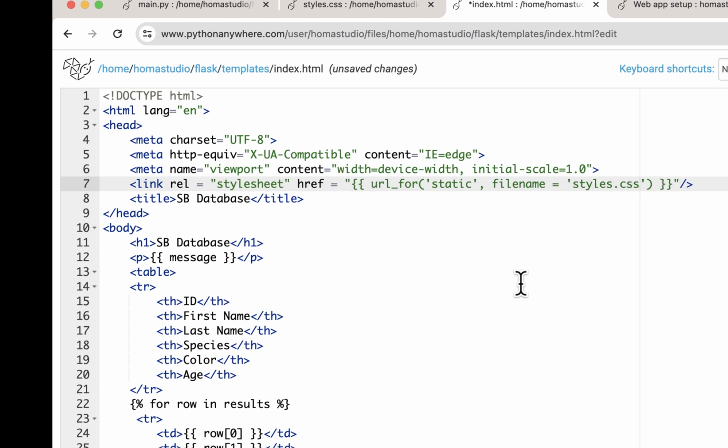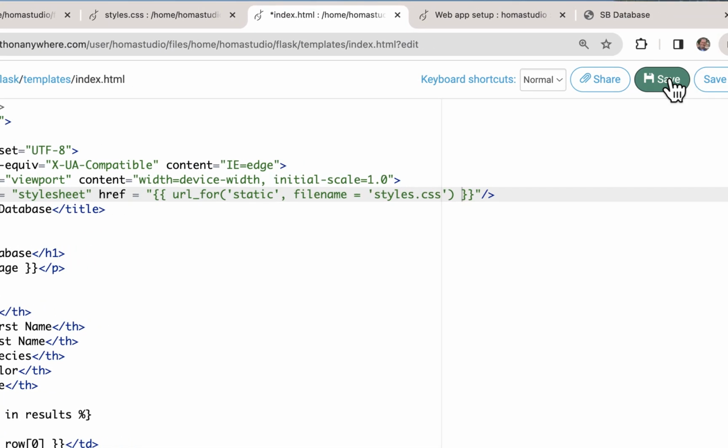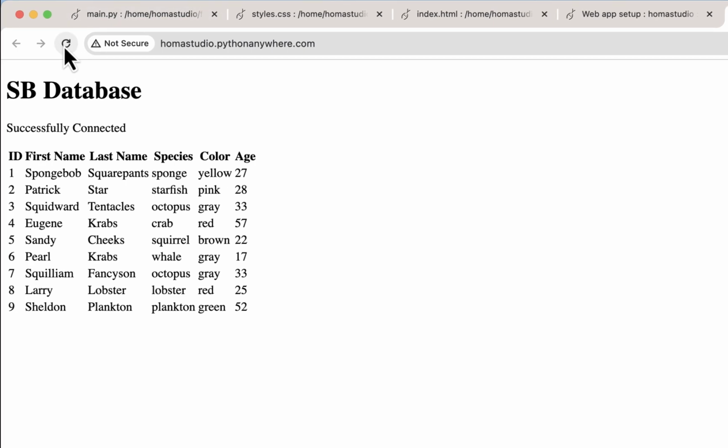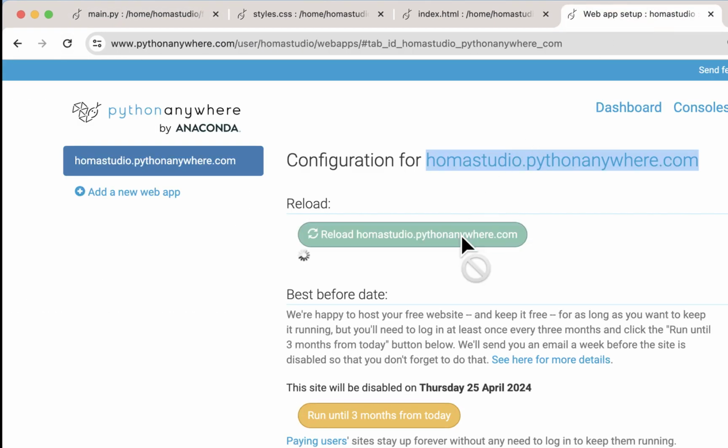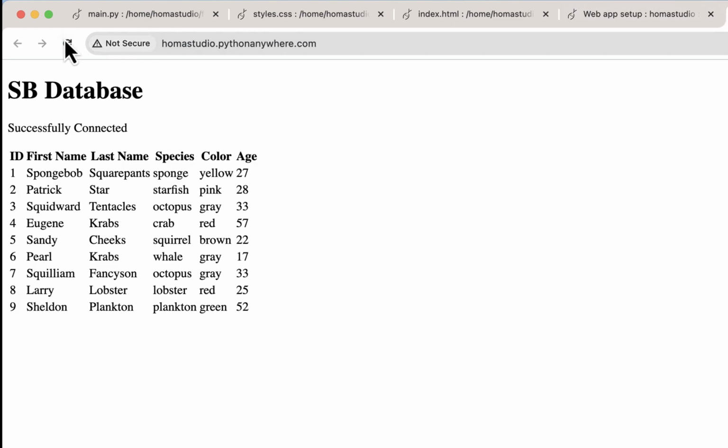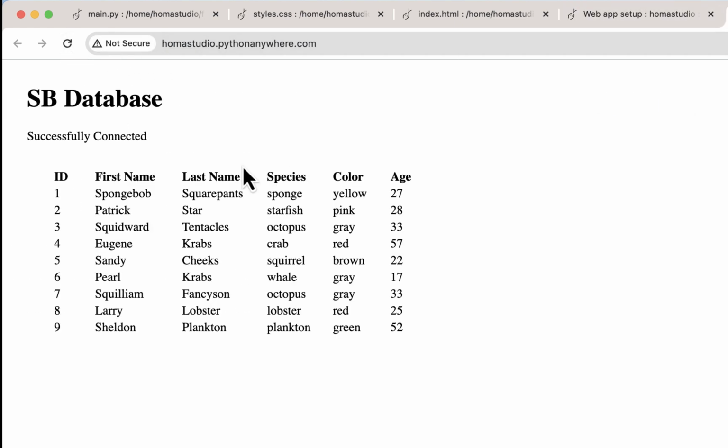So let's make sure that we have this saved now. And then we should be able to just go here and refresh it. And maybe not. We have to reload it again. There we go. Okay, so this might be a little more than we need, but that looks okay. We could even probably put more space in between these and then kind of spread them out a little bit. We could put some padding even around the TDs if we want. And then we could color it and see how it looks from there.